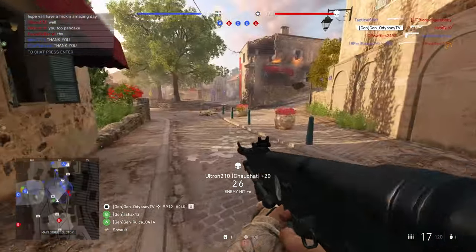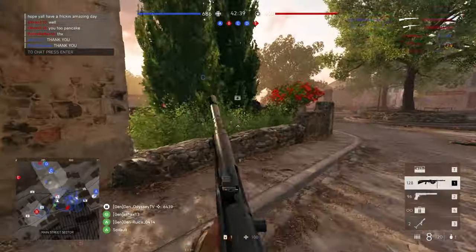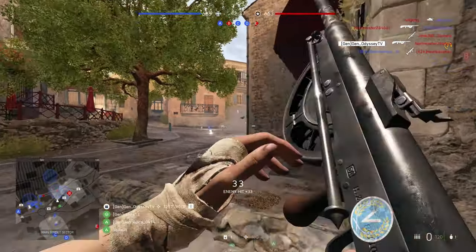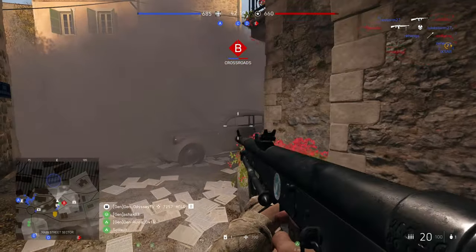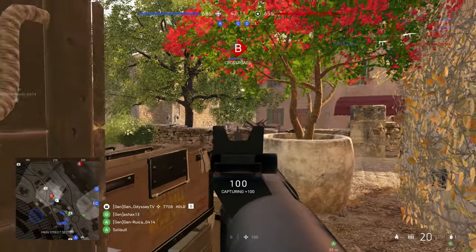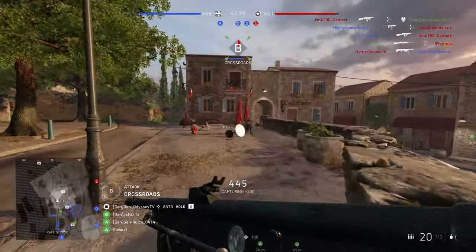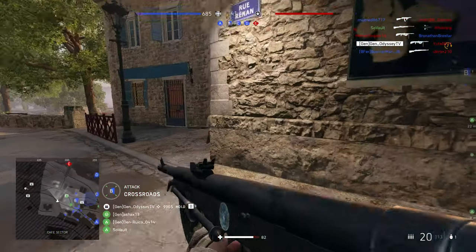As such, the Chauchat finds its stride in medium range combat, providing users with the opportunity to deal serious damage to opponents while keeping safely out of range of more close combat oriented firearms. However, sustained fire with the Chauchat is difficult due to its small magazine size of 20 rounds. With its high damage and low rate of fire, the Chauchat functions almost like a semi-auto rifle for the support kit, though providing the options to lay down fully automatic fire when desired. The weapon features a select fire switch allowing users to swap between fully automatic and semi-automatic fire. However, with the Chauchat already leisurely rate of fire, users may find similar success by tap firing the weapon.